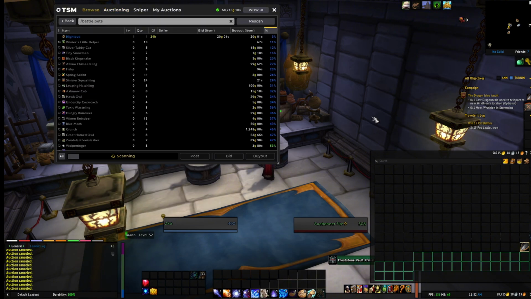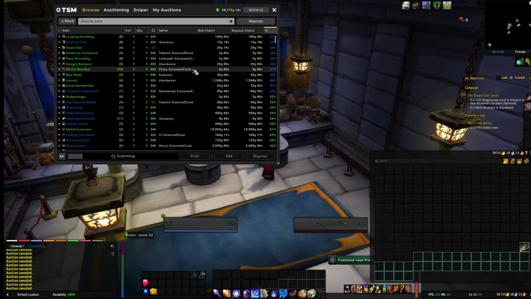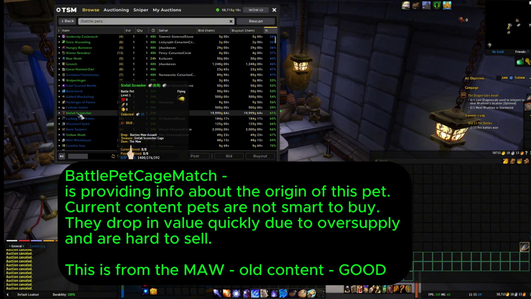Now I'm going to search for battle pets. What I'm doing is searching for battle pets where I can make 1,000 gold. Now, Grinch, this is current content, right? It just happened at Christmas. These are not a good bet. I'm using the, it says market value, but I'm using the DB region sale average. So there's nothing for me to buy here. This could be a buy, maybe at another time. Sinfall Screecher. Let's see.